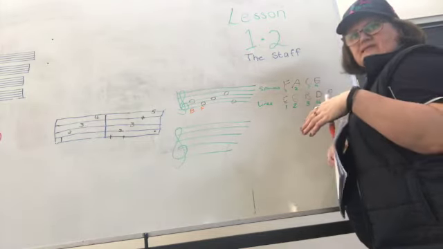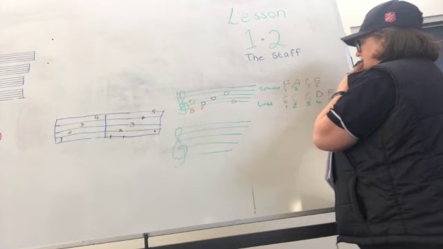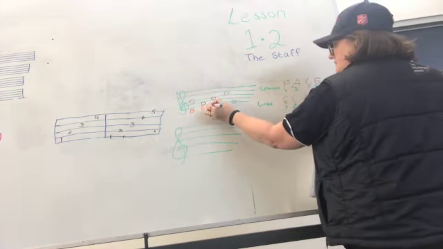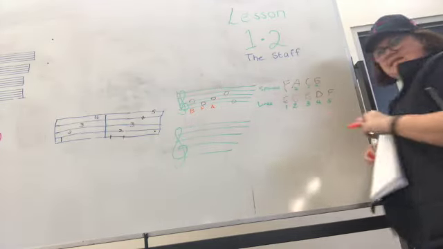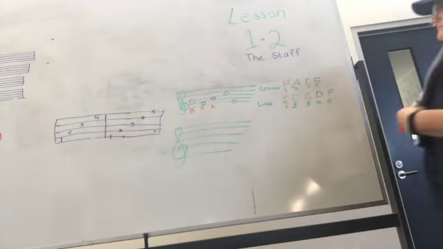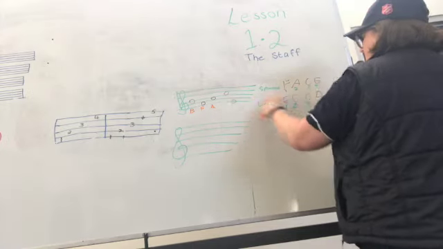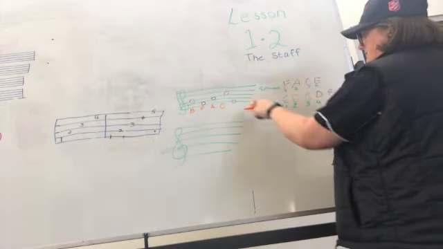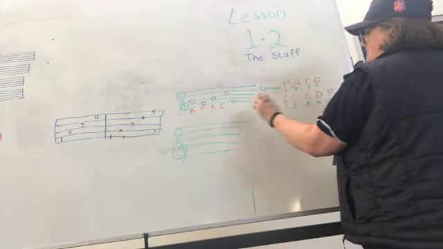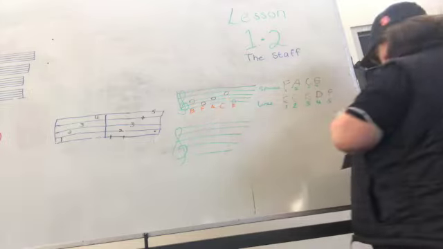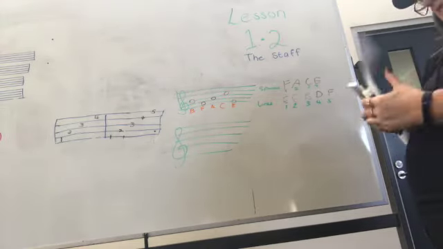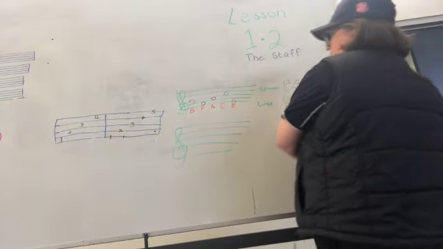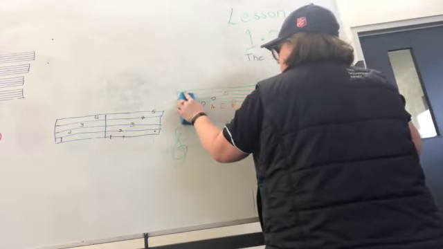What about having a go at the next one on your own? So have a look. And what do you think the next one is? It's in the space, it's in the third space. And then we're back to a line. And that's your first one done. All right, have a go at the second one for me, okay? Just have a go and then we'll go through and see the answers.